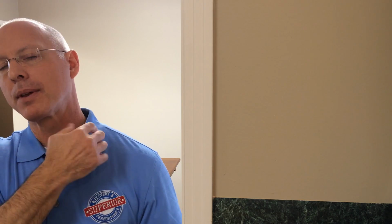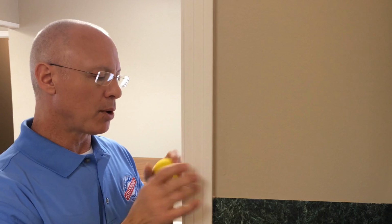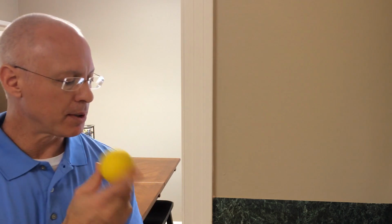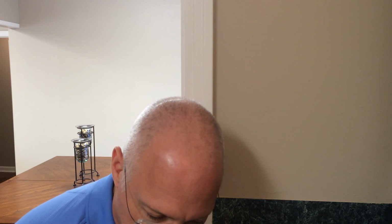Hi guys, we're going to talk about how we can work the shoulder with the lacrosse ball. I like to start typically on the top, right where the muscle of the upper shoulder and the neck tie together, right in this region. That's going to be the upper trapezius, and just behind that is the levator scapula. You take your ball, and you need an interior door jamb, all right? Preferably one without that doorstop molding in the middle, because we need a bit of motion. So we're going to put the ball up here, and I'm going to lean into it, and then you can roll back and forth right on that muscle, okay?